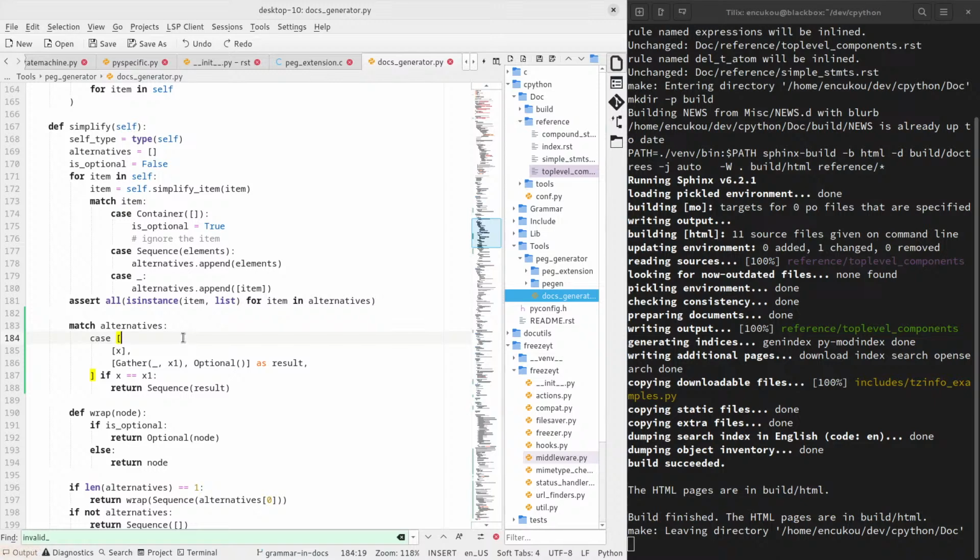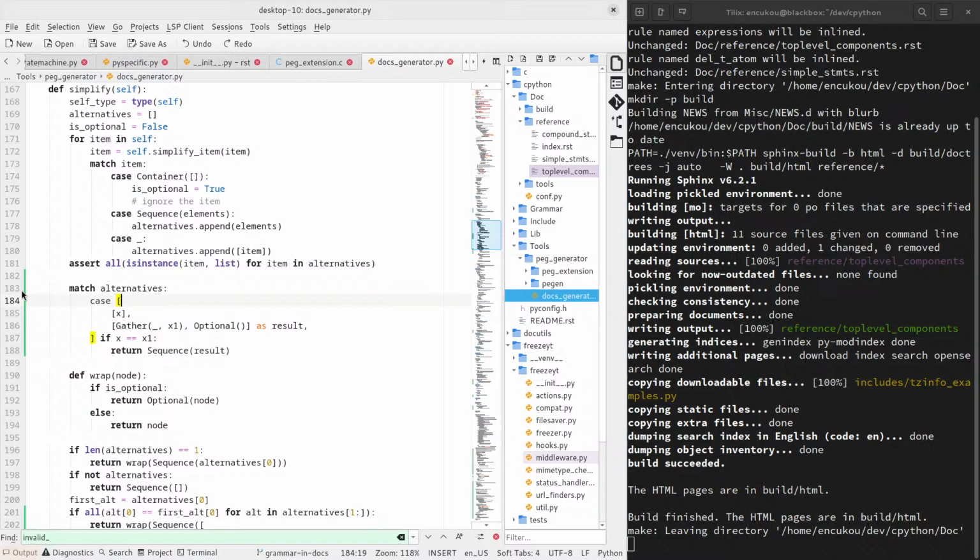Does that make sense? So looking at this particular special case, if we have multiple alternatives in any order, we probably want to detect this thing and then look if any of the other alternatives are of this form and remove them.